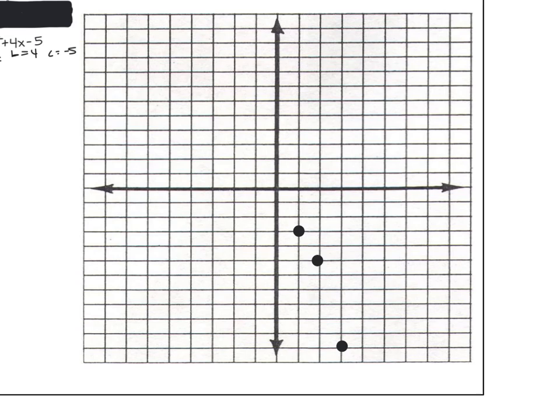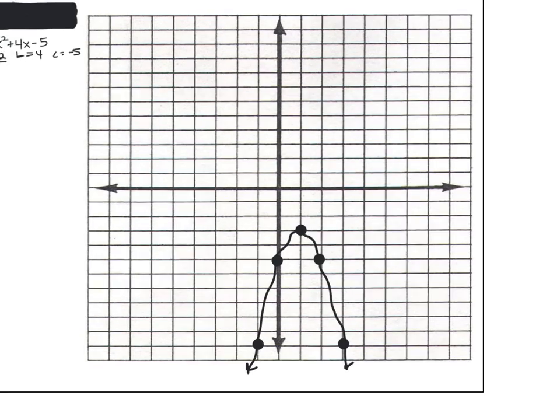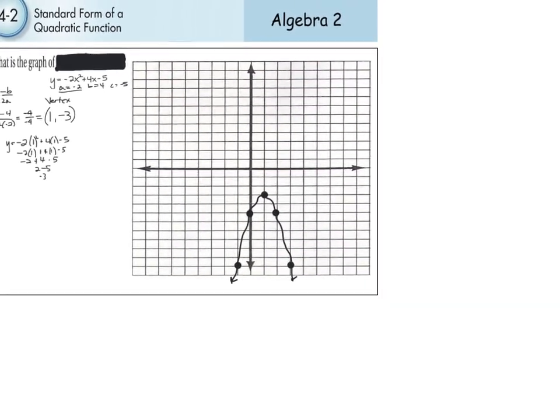And now you'll notice I can't go right 1 and down 5 times A. 5 times A would be negative 10. I'm out of spots. So now I reflect this across, just like so. And now I can draw our curve, just like so.